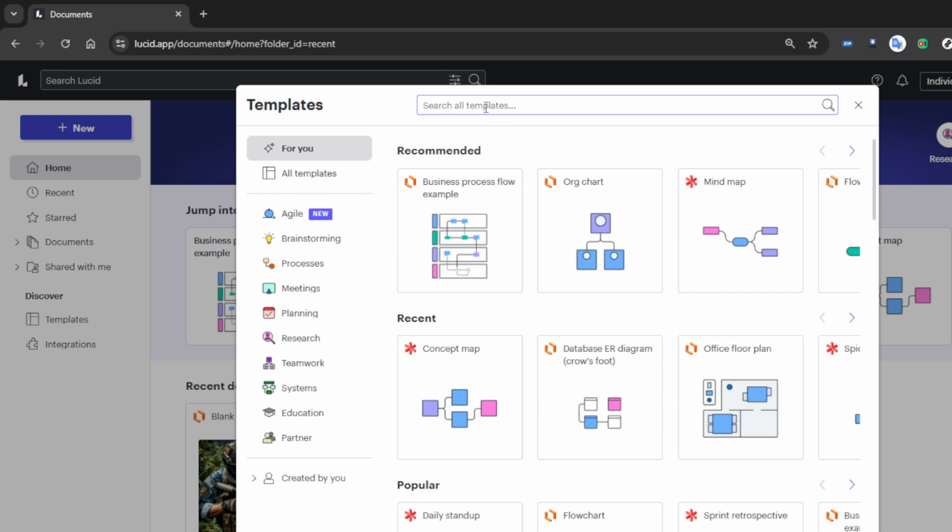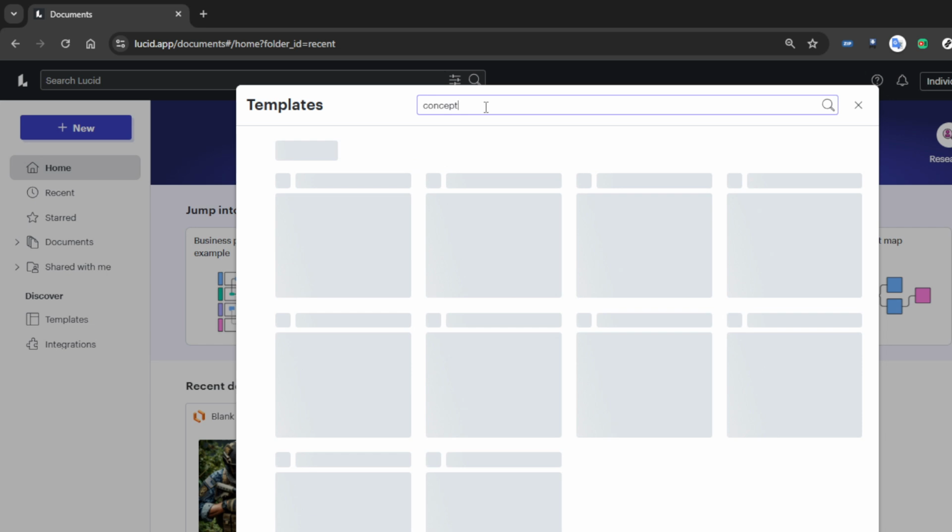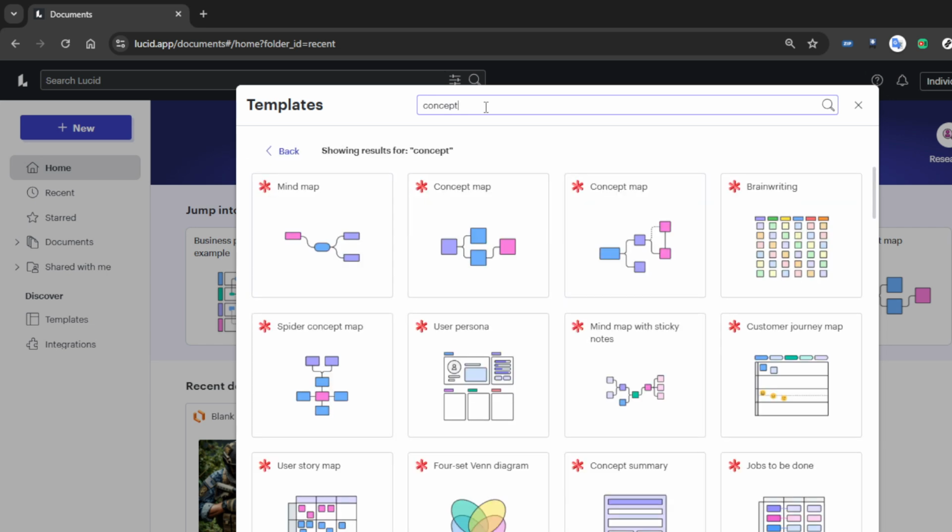Now that you're logged in, direct your attention to the main menu and look for the Documents section. This is where you can manage all of your files and projects. Once you're there, click on New, which opens a variety of creation options, and select Lucidchart from the list. This starts you off on a fresh diagram.